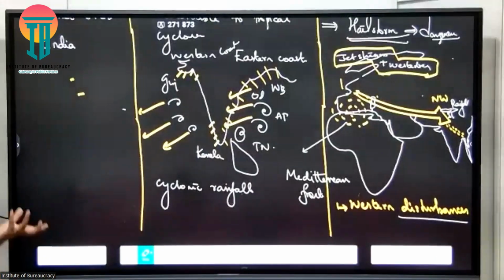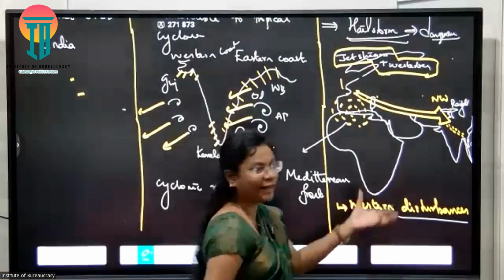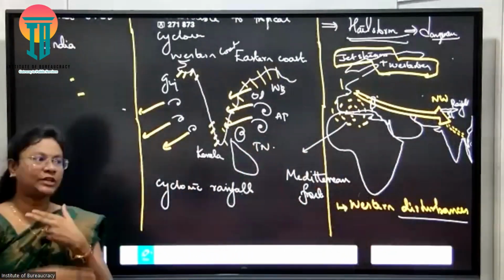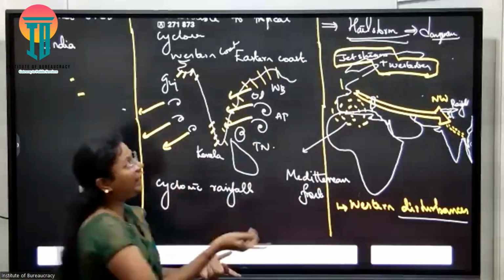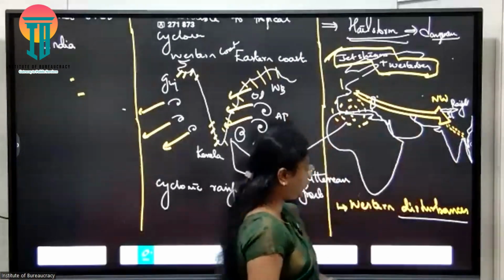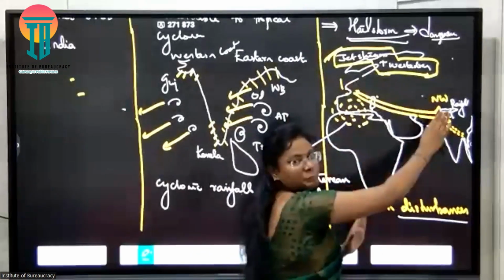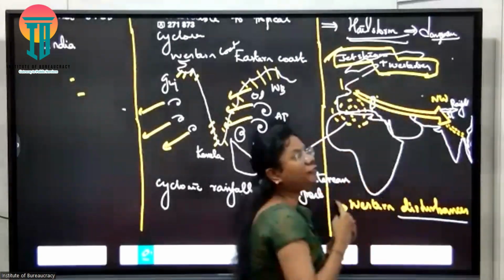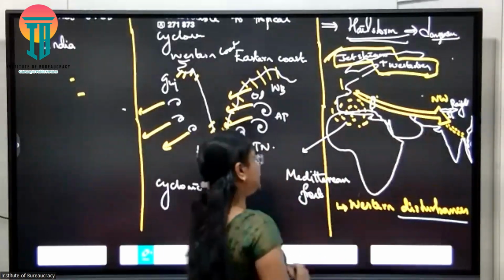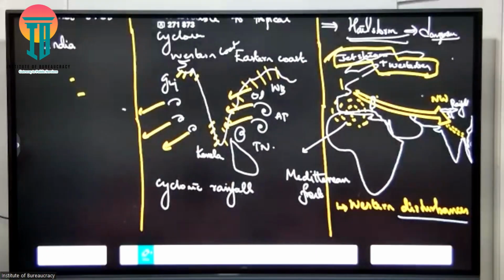India receives rainfall by a segment of your temperate cyclones, but not directly. Directa temperate cyclones form agala, engiyo form ana temperate cyclone due to general atmospheric circulations and upper air circulation. It has been transported and brought into India. Major reason inga ellame continuous distribution of land, which facilitates the movement of air mass. அப்ப என்ன நடக்கும்? இந்த இடத்துல rainfall கொடுக்கும். So this is the most important impact of temperate cyclone over India.